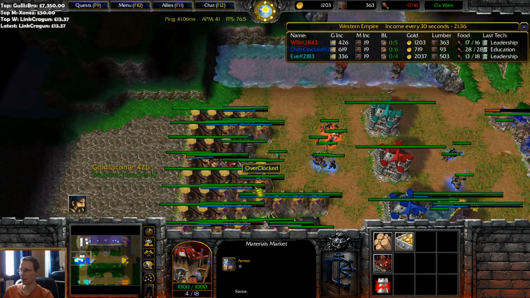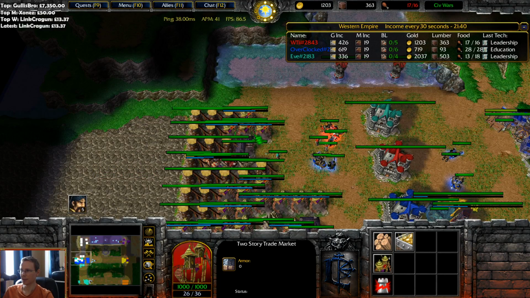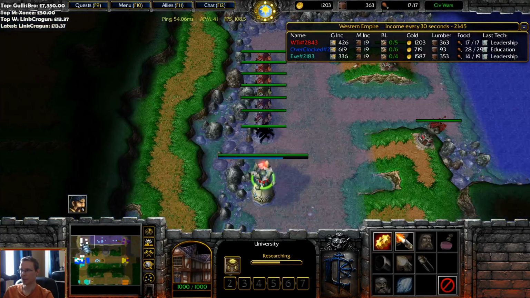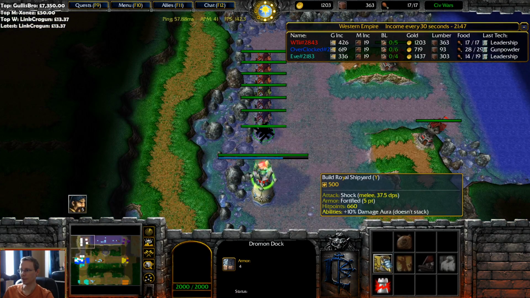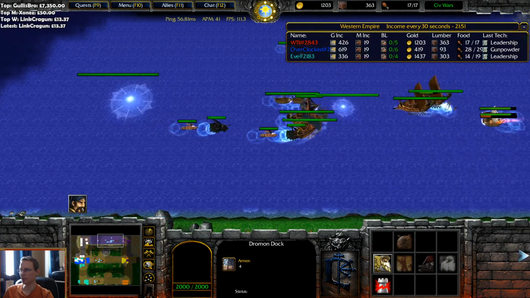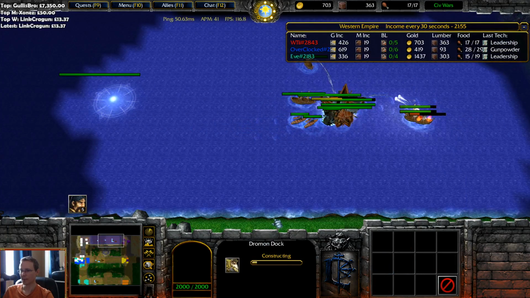So I'm a little bit behind now, I feel, with my tech, because of that. But... Ooh. Doesn't stack the aura. We've got quite a few boats, so we might want one of those. What is it?